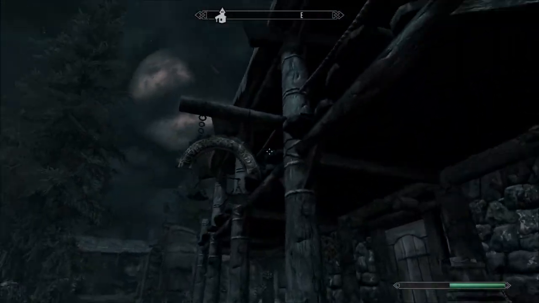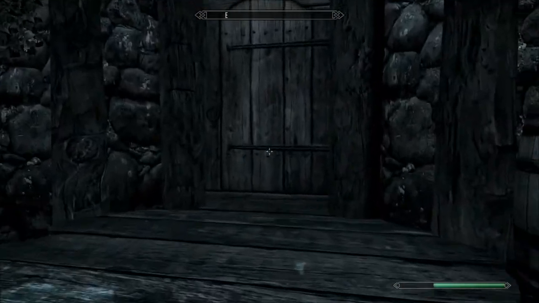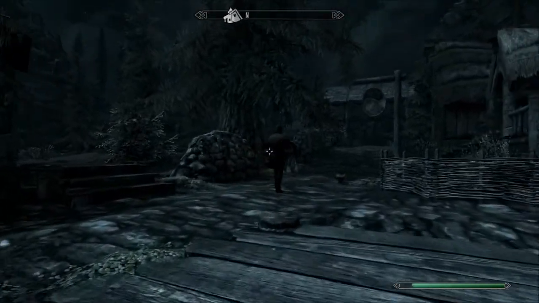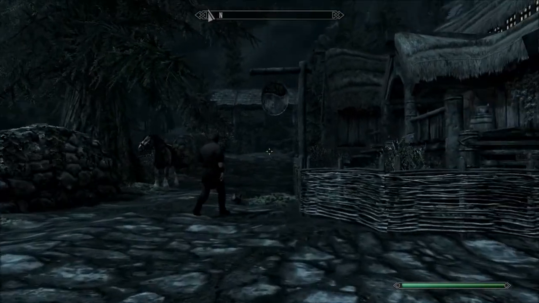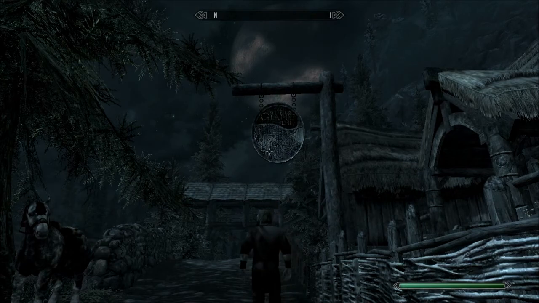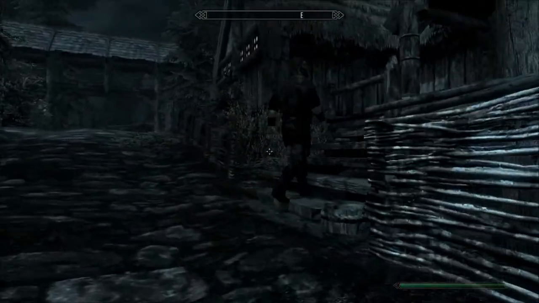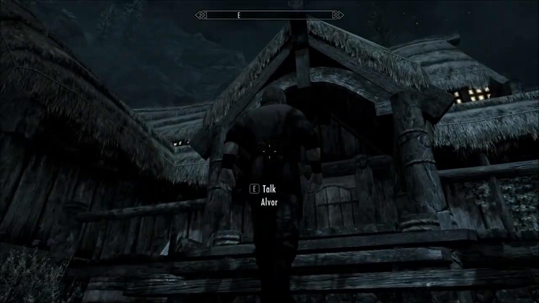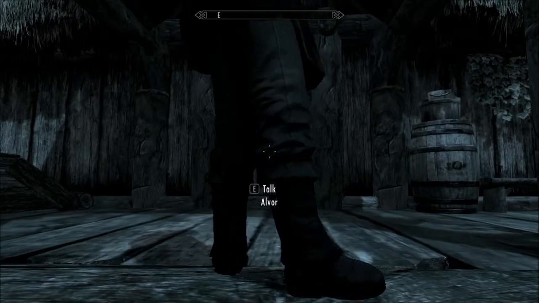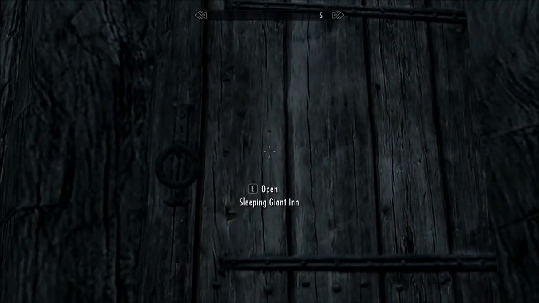What about this? This is Riverwood Trader? I don't think this is an inn. Yep. Now there's a guy. Well, that guy isn't going to have any things. The Sleeping Giant Inn? Aha! Are you gonna go visit the inn as well? Let's just walk in right behind this guy. Sleeping Giant Inn.